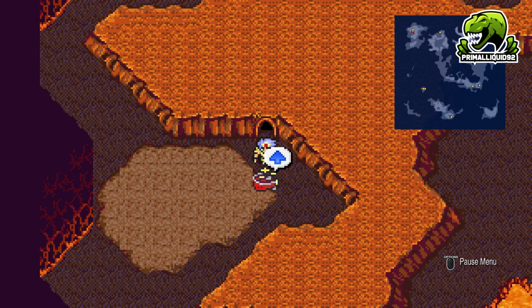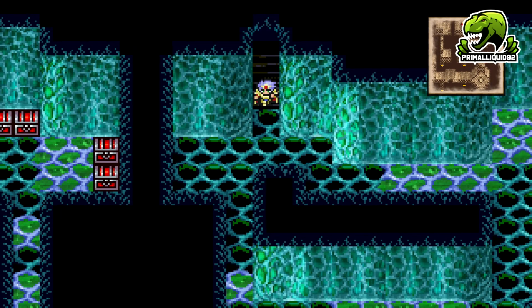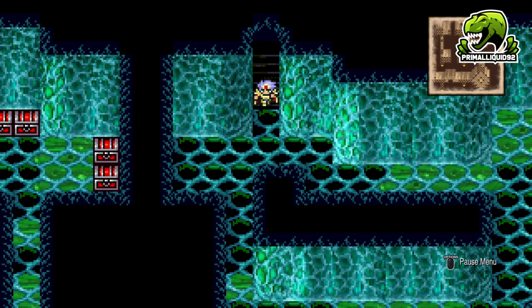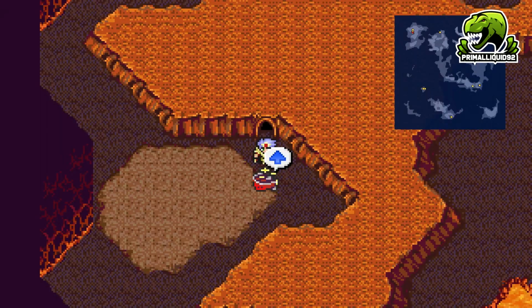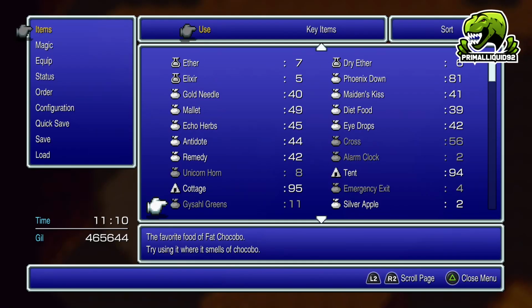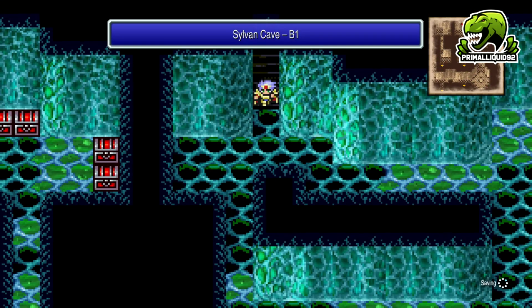So now that we've done the hidden chamber, we can go back in now. Okay, we are not done just yet. We still have quite a lot left to do. I'm going to heal first. Riddy has used a lot of NP, so we want to get that back. One of the things that we actually need to do is we've only done half of the Sylvan Cave so far. So with that, we can now go do the other half. So we're going back in.